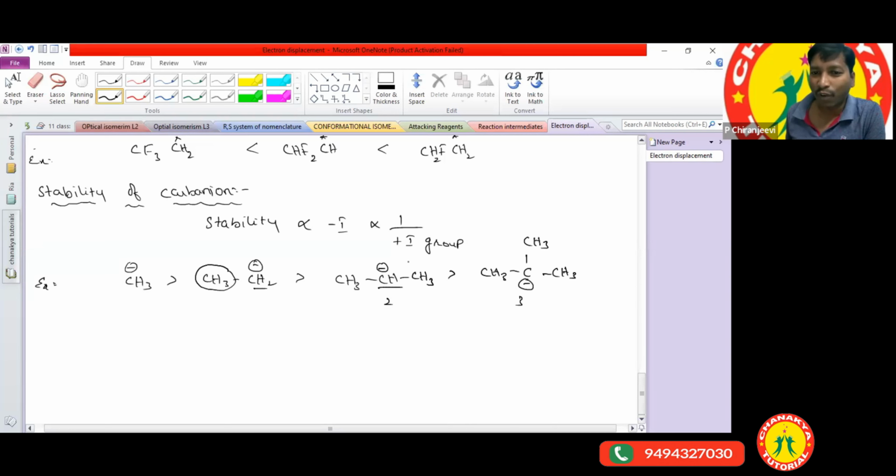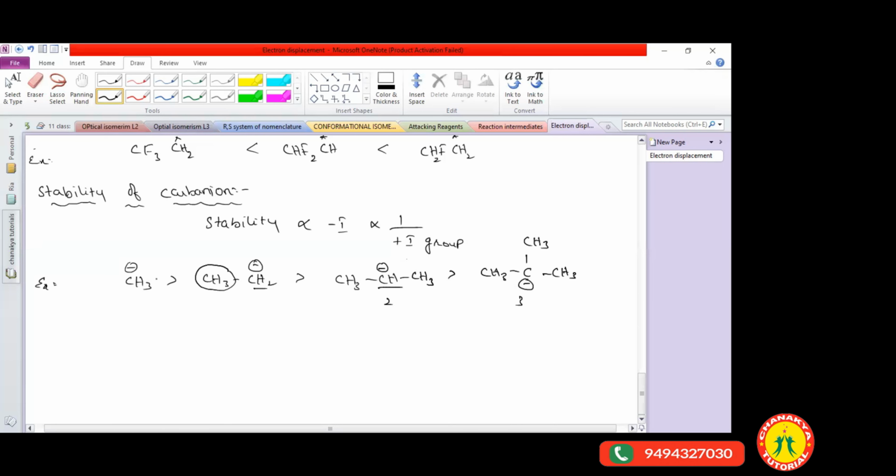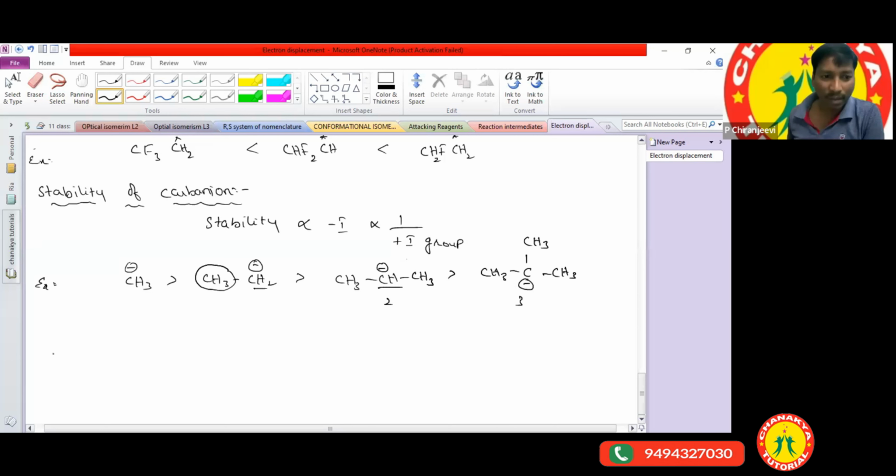Now you got the clarity, all of you? As the number of electron donating groups increases, stability decreases. So due to that reason only, the tertiary carbene ion is the least stable compared to the methyl carbene ion. Okay, so all of you got the clarity? Samhita, Aditi? Yes, sir. Okay, now one more example. Based on that you have some questions in your assignments, you can check them out.